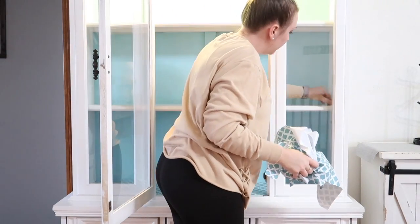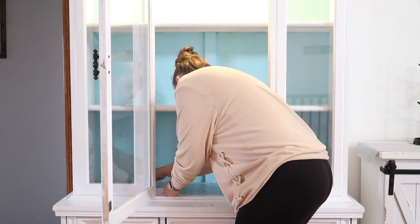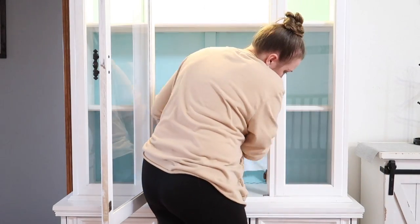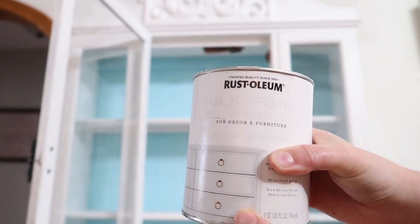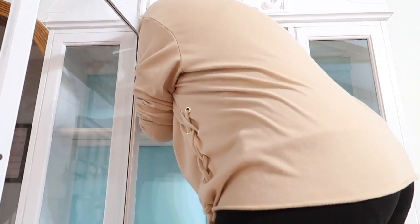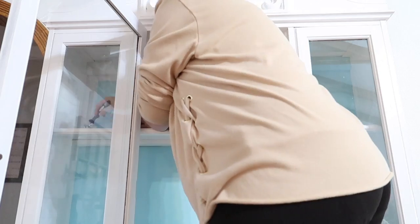So a lot of the decor in my house, I have this kind of bluish color going on because I went for a more like coastal farmhouse kind of cottage feel to my home and decor. But with me changing around my kitchen and doing that last update, I thought this needed a good updating as well, just to match everything in. So I'm using some classic white in the milk paint by Rust-Oleum, and I'm going to paint over all of the blue that is inside here.